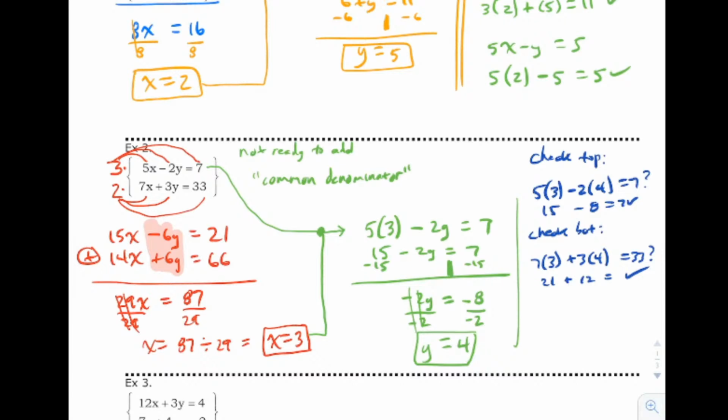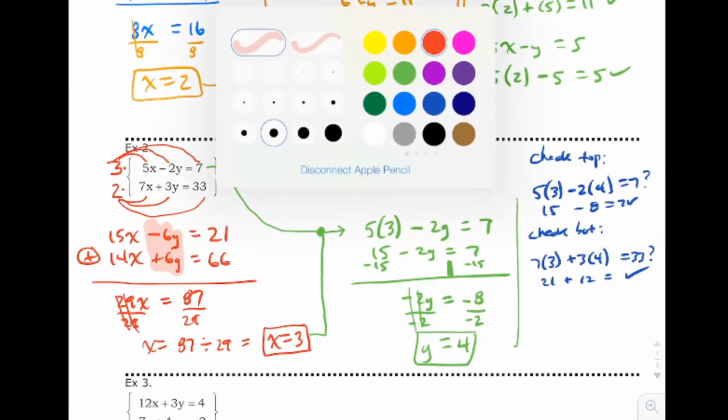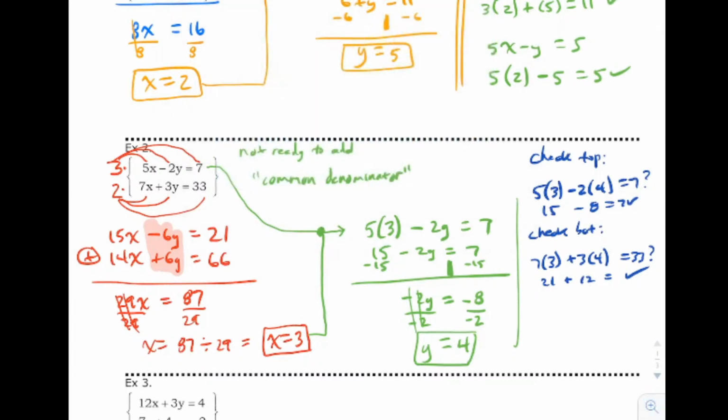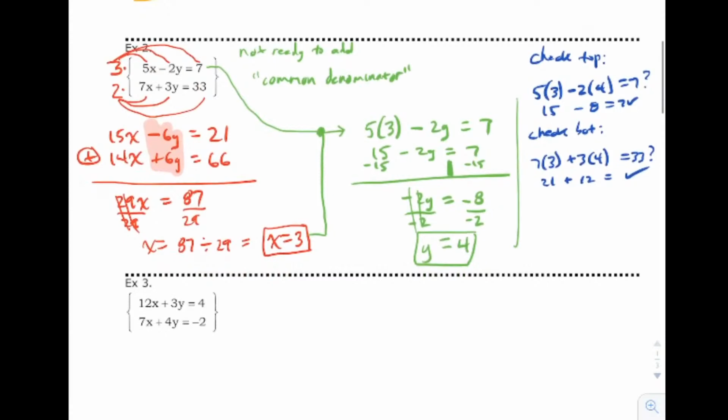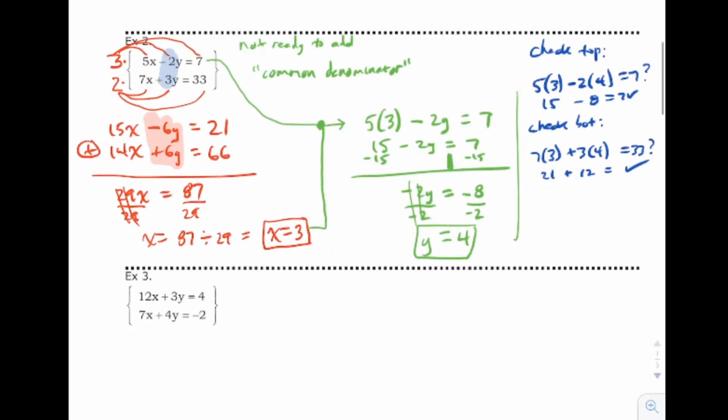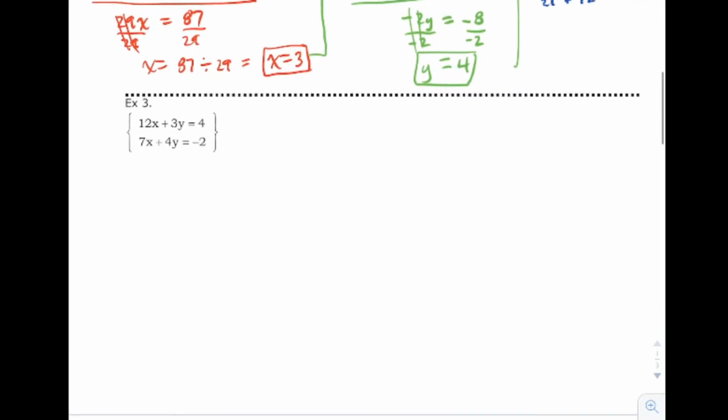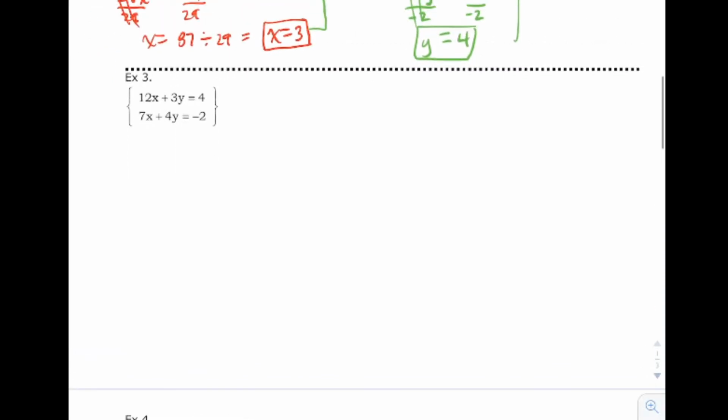Okay, so keep your eye on the prize, right? What have we been doing here? We've been trying to add our two equations together and have something go away. We happen to make the y terms go away both times. We made this one into a minus 6y and a plus 6y, and so when I added, those went away. You can get rid of the x terms. It doesn't matter, whichever is more convenient. But often the y terms are pretty convenient.